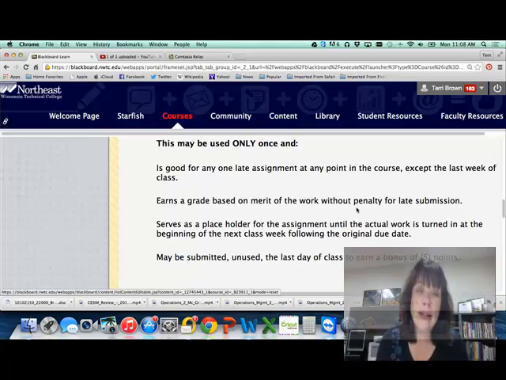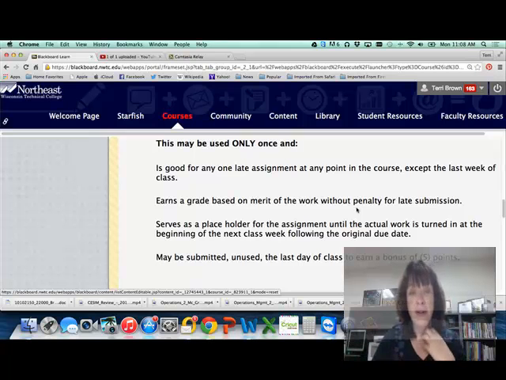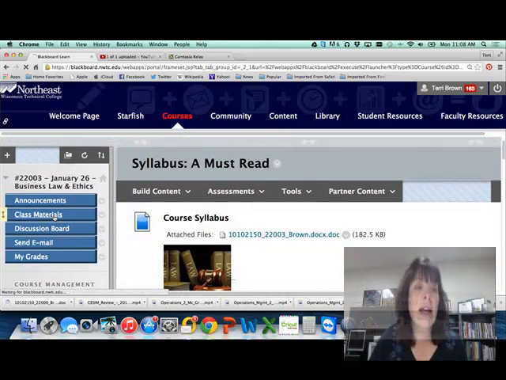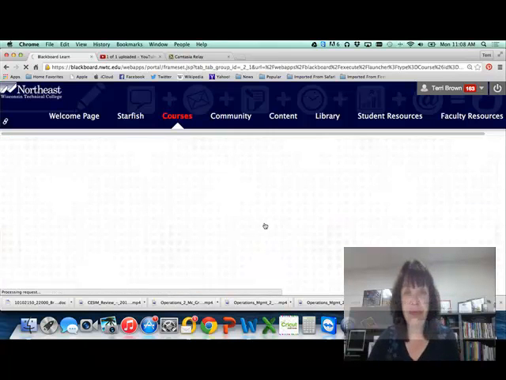If you do not use these passes, you get an extra 5 points for each of those at the end of the semester. That is your extra credit for the class. So I want you to be aware of that. So if you want to use any or might think you need some extra points, you can certainly use those extra points at the end of the semester.